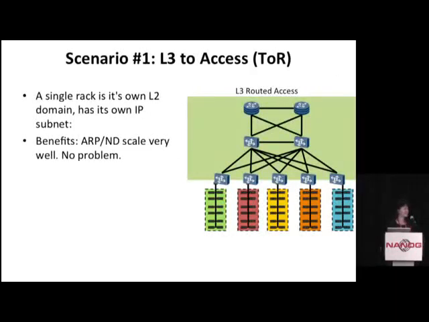Okay, so the first scenario, the typical data center design, I'm sure lots of you are probably familiar with this, is basically layer 3 all the way to the top of rack switch. And each top of rack switch is its own L3 domain. So all the address resolution is done by the top of rack switch. And because of the limited number of hosts that can be put into one rack, there's really no ARP or ND issue or scaling issue at all. And if operators build the network this way, everything's good and happy.